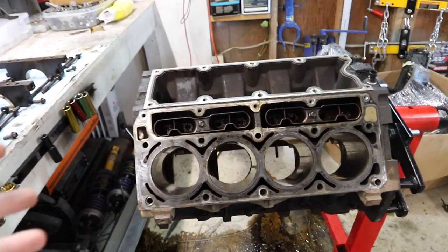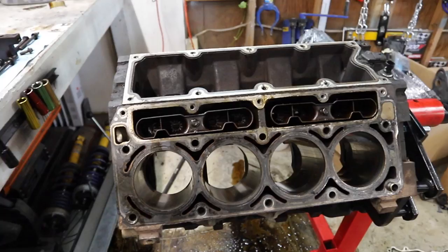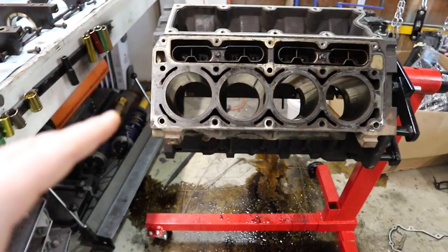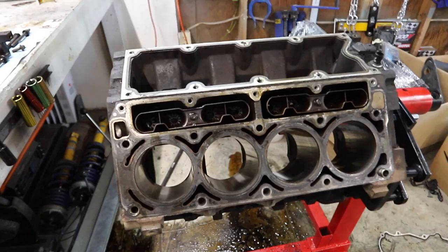Originally, I talked with Cletus and he said the thing you want to do if you get a junkyard motor is send it out to a machine shop to get your rotating assembly balanced and your bearings redone, and then you'll be safe to kind of DIY. So then I called Texas Speed and said, hey, I want to do that, and then I want to buy these, and these, and they're like, why don't you just let us install those for you? And I was like, you know what, we'll do that.